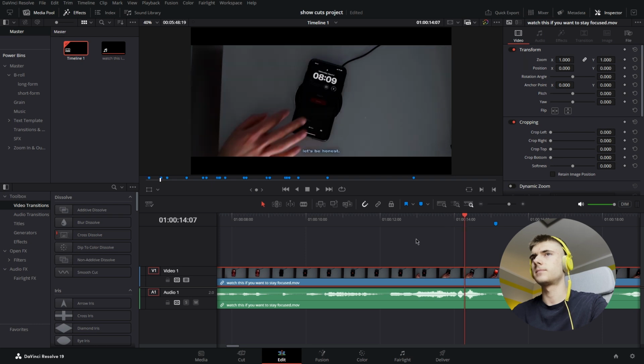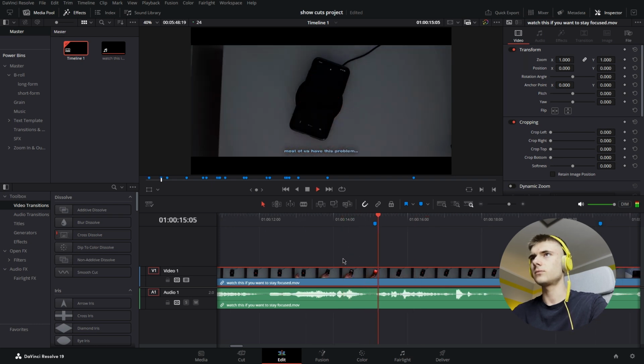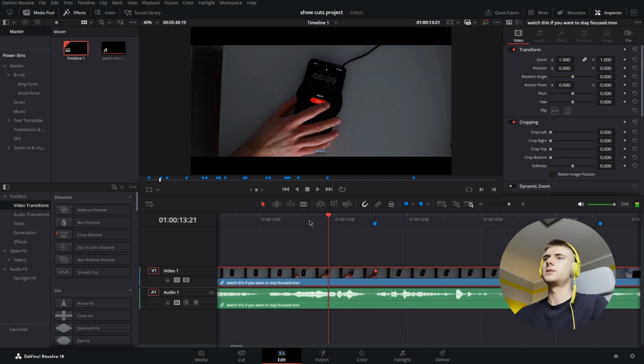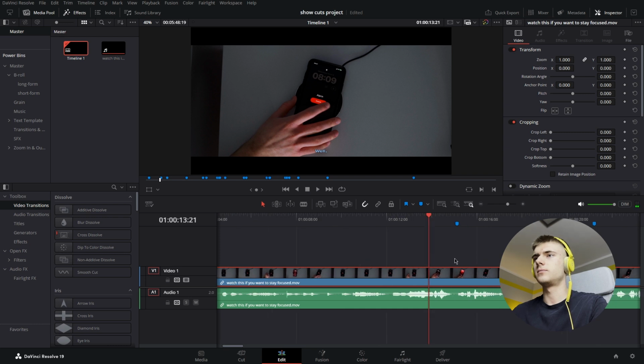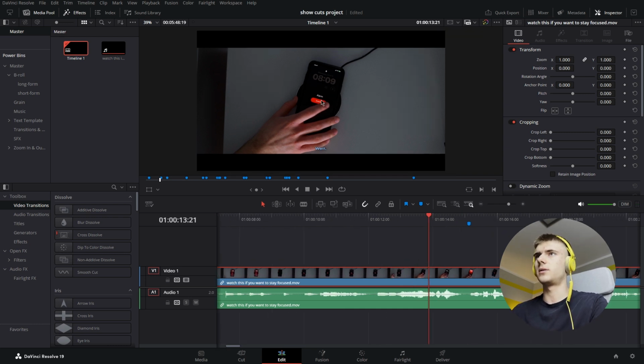Next cut. Be honest, most of us have this. For some context, I was hitting the snooze button on my alarm every time for like half an hour.